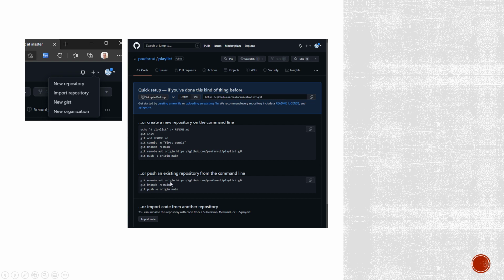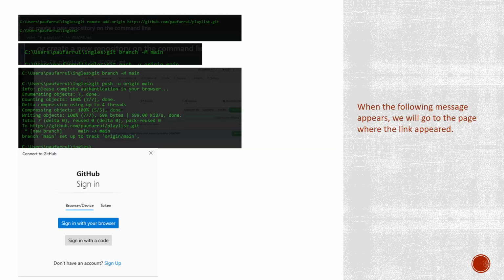The first is this command, used to connect GitHub, in this case my GitHub, and the local Git repository. Later, use git branch -M main to create a new branch for all of the archives. Later git push origin main; the function of this command is to push all of the files in Git. Here you have the examples.